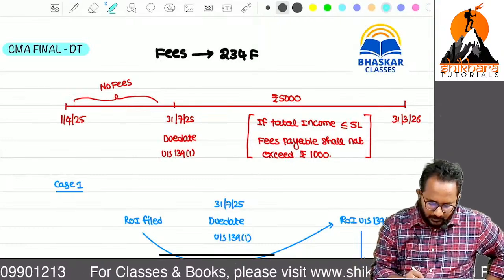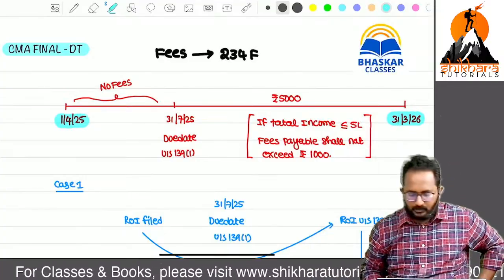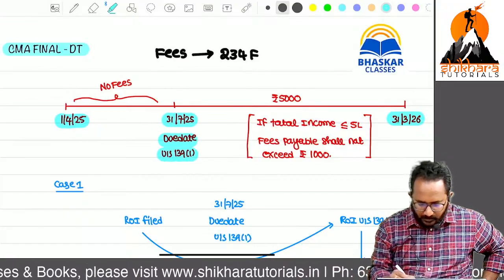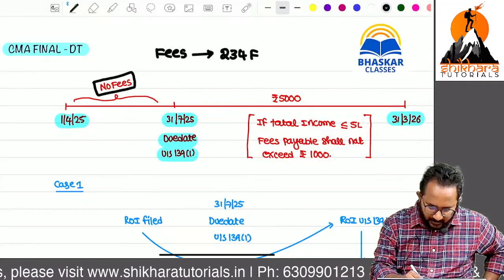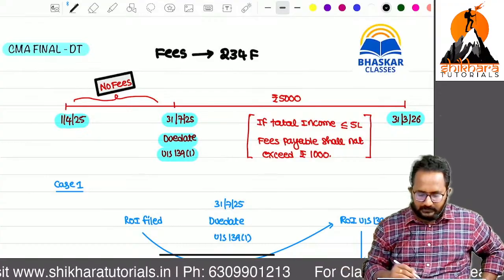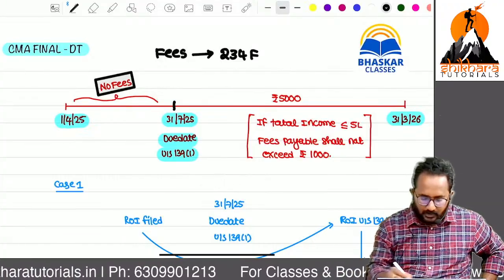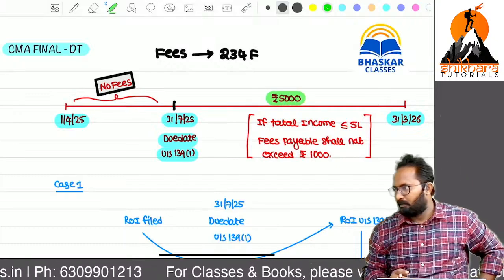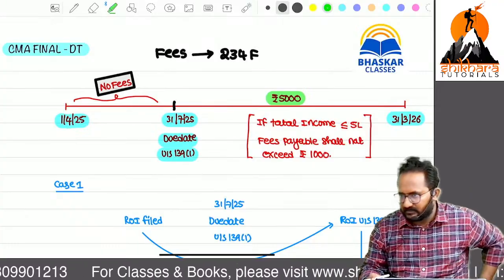Generally, an assessment has a starting date and an ending date. So what is the due date as per our example? 31st July. If you file on or before this due date, there is no need to pay even a single rupee of fees. Sir, if you have not filed within the due date, then you are required to pay the fees. How much? 5,000. Generally, fees are 5,000 for all types of assessees.